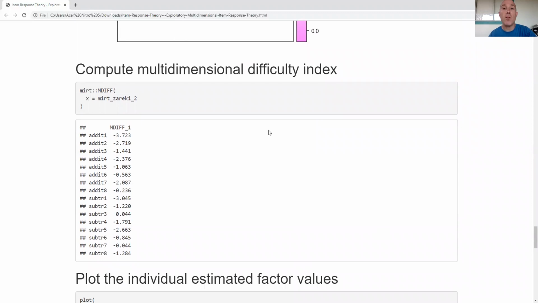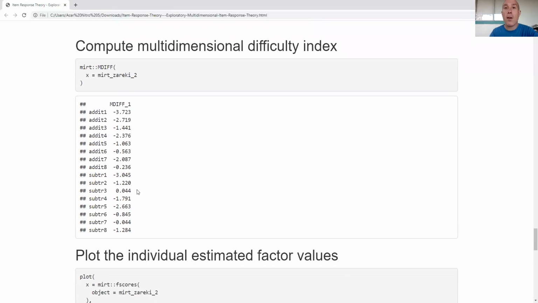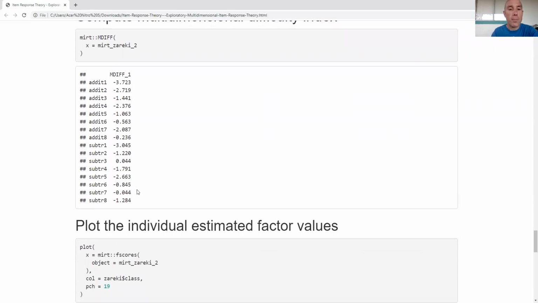Now we can get our multidimensional difficulty index. This is a little bit more complicated in terms of interpretation. It is more difficult than what we had for 1-factor models, because there's no matrix algebra going on. There's a little bit that we have to do to get this to be interpretable as a difficulty, to take the parameters and work it out. But conceptually, we can loosely think of it as a difficulty index, even though it's not quite right. The textbook goes over the difference.